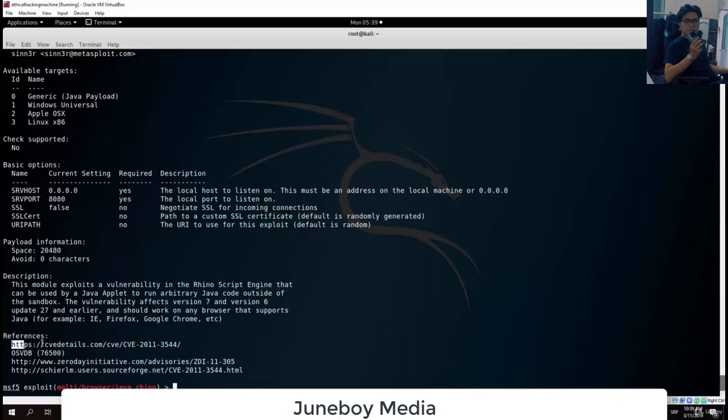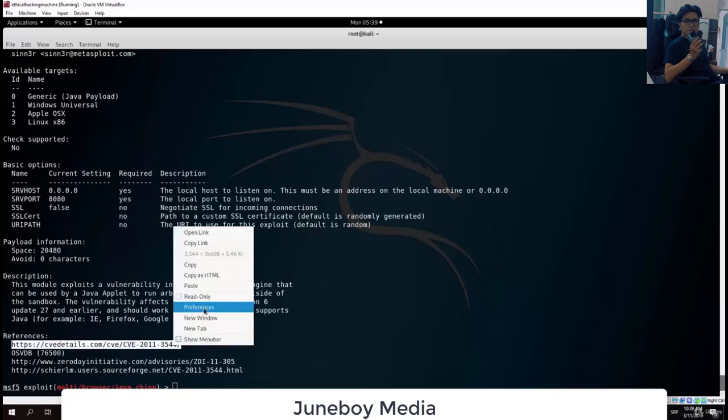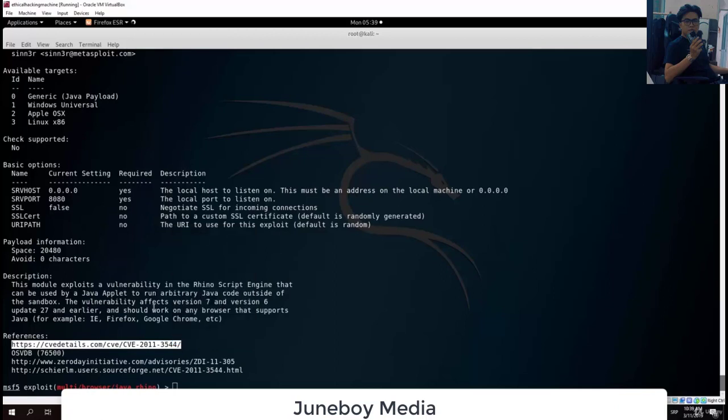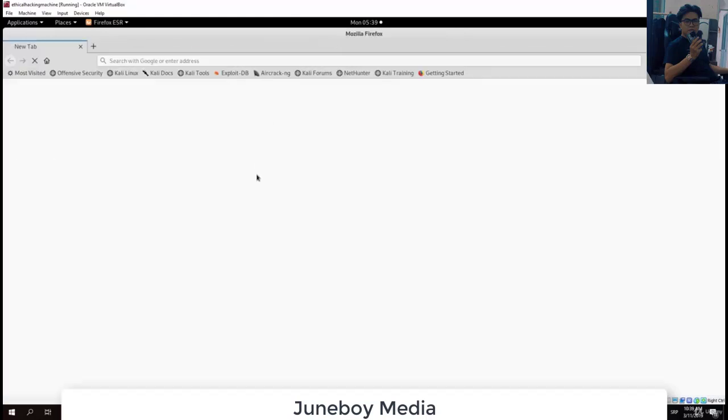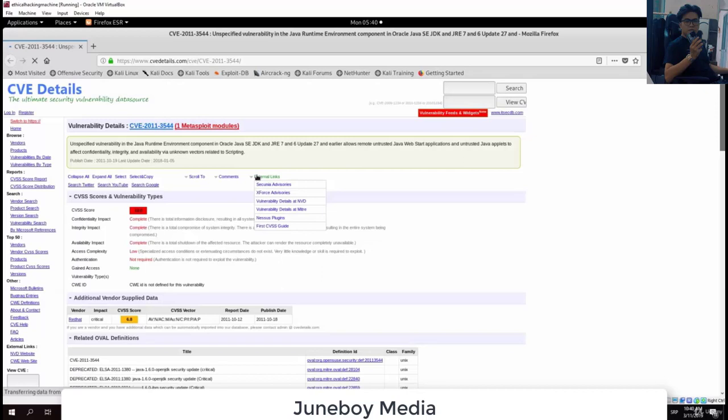So if you were to copy this link, let's copy the first link. Let's see, open link. I'm not really sure if it works like that. So open link, it's ready, and it will lead you to a page where you can, for example, read more about this exploit. I believe it is a Rapid7 website, not really sure where it is taking us, but it should take us to a page where this exploit is in greater detail. So vulnerability type, we can see that its score is 10.0, so this is a very serious exploit right here.